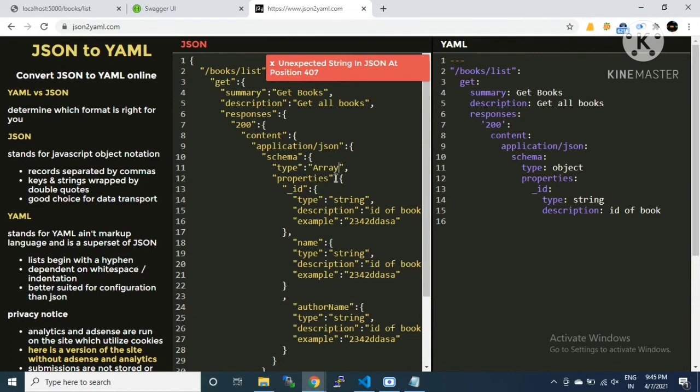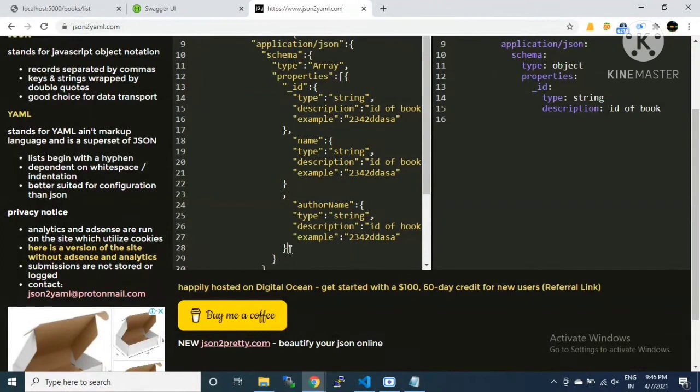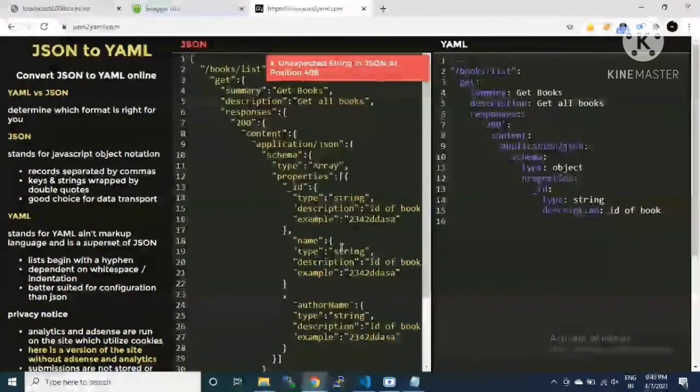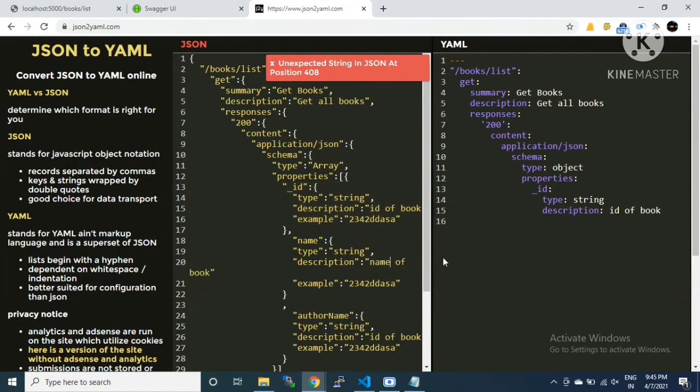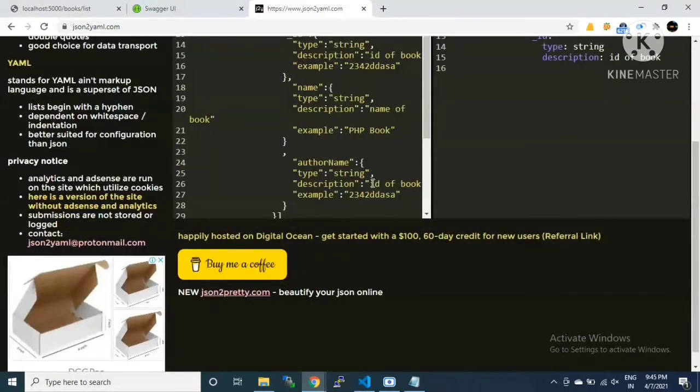Okay, I am defining the type array so that the return will be the list of books. If we have to return only a single book, then we will use the type object, otherwise array, and the return will be a list. Author name of book.